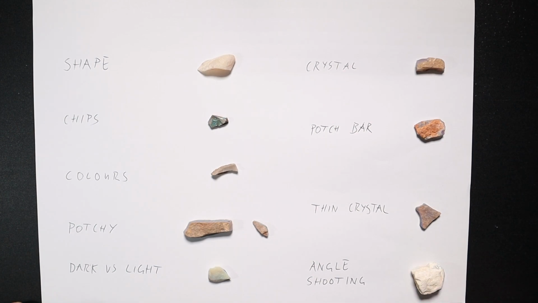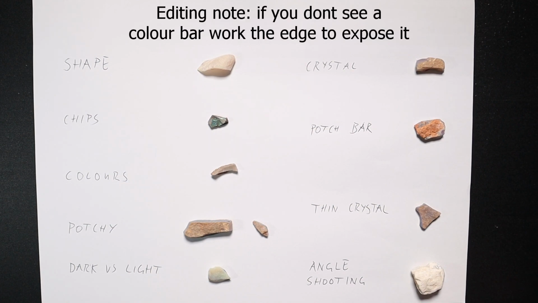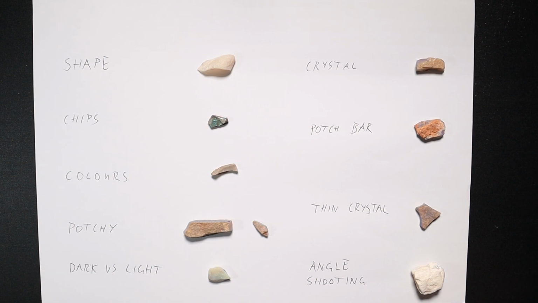I had a great question on the last video that I uploaded, and it was basically just asking how you decide which side of the color bar you should make the face. So there's a lot of different ways to determine it. I can't cover them all in one video, but I'll just go through a few of the easiest ones and general ones that you can use. It should give you a good idea, but like everything, just experience will build over time and you'll not even think about these.